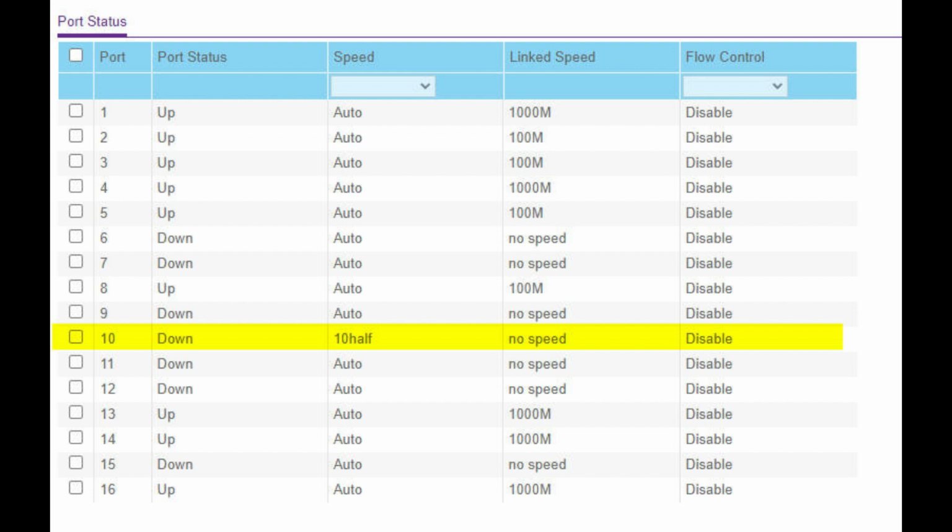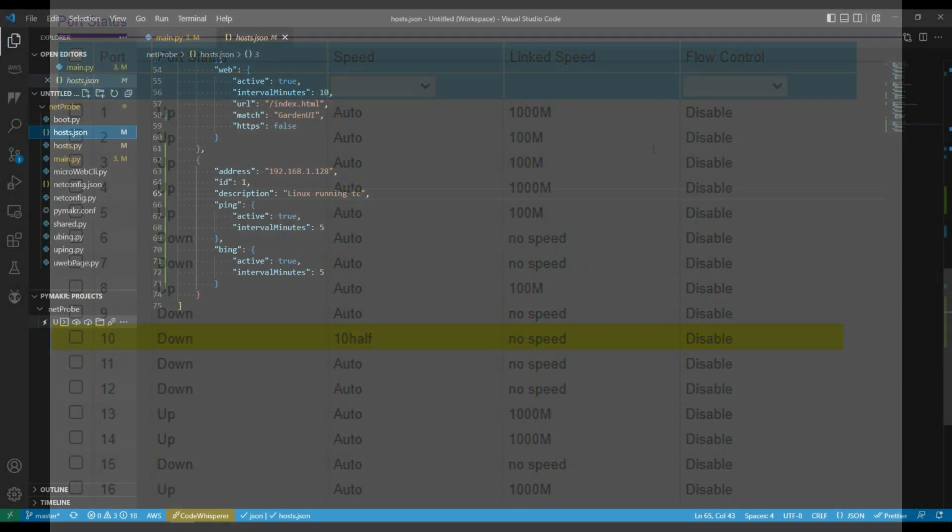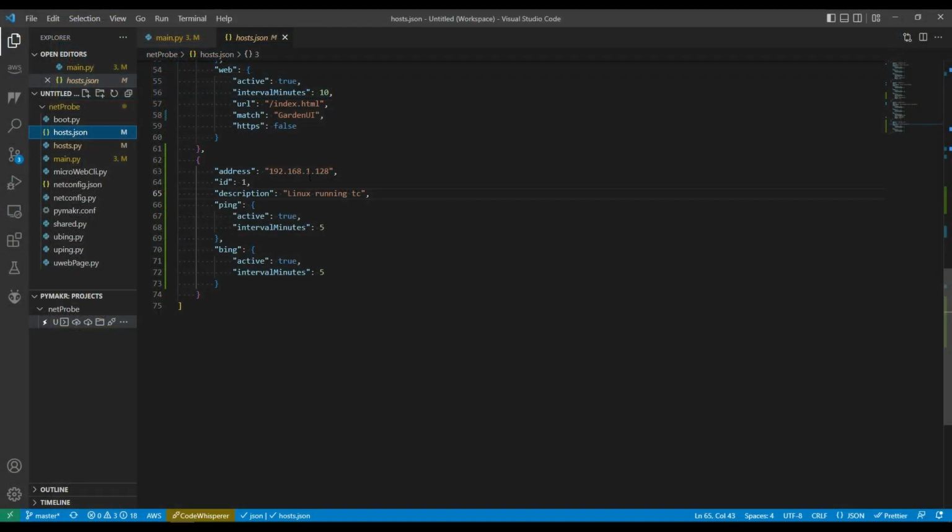Also, I went to the switch that I was using for connecting to the Linux box, and I set the speed on the interface to 10 megabits per second.